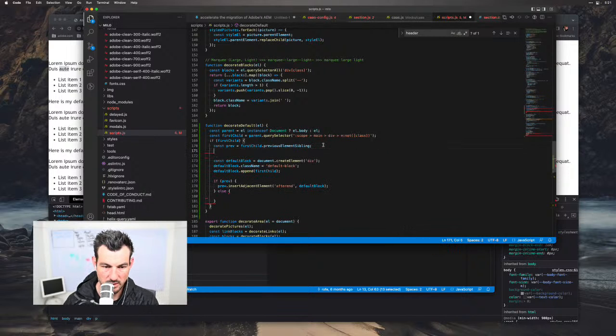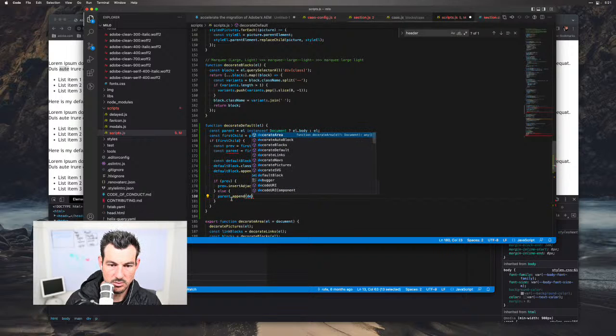This would be just const parent, first child, parent element, right? Equals parent, else parent append default block.